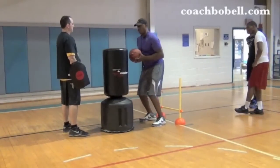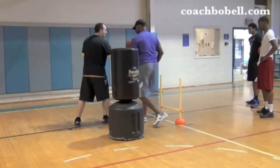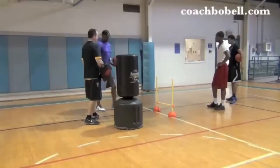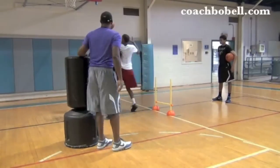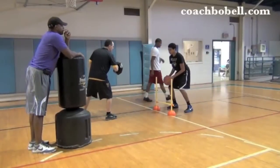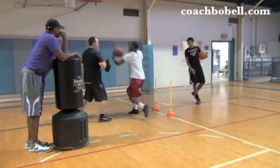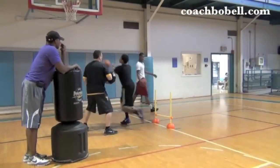You jump stop, and you step through. You come back, you bring it over the top, layup. It's all footwork. You could do that either way, but it's got to be drilled. So many players use one leg. The purpose of this particular drill is to help you to use both of your legs, but it's got to be drilled.